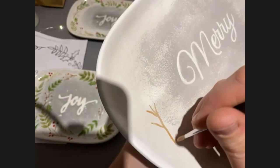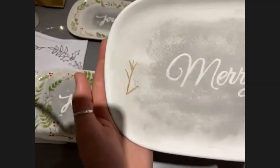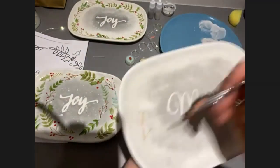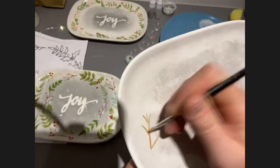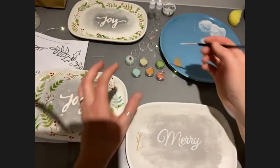Now the idea is that you get this lovely brush stroke finish, so you don't then have to go over that again and again and again. That's kind of it done. If you wanted it to be darker and you wanted it to stand out, you can just add a little bit more, and once that's dry, you can add a bit more depth to it. You can shade in a little bit over the top, but you're just going to work your way around the plate.